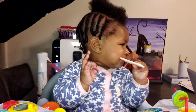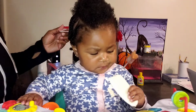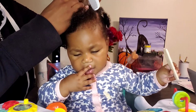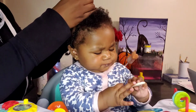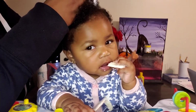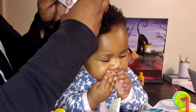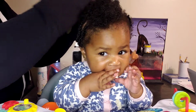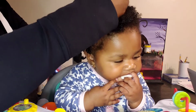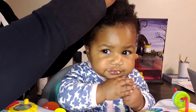Yes, Mama. Mm-hmm. Like that? Yum, yum. Okay. I'm just going to braid these coming to this side. See how this works for her. And I put the oils in after so her hair is not too slippery. It's already a little bit slippery from the leave-in conditioner I put in water.